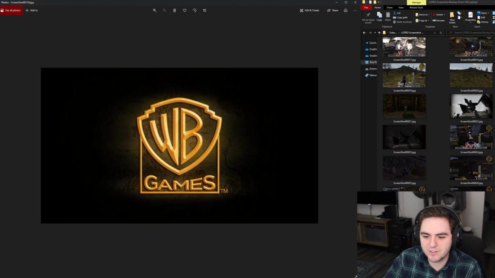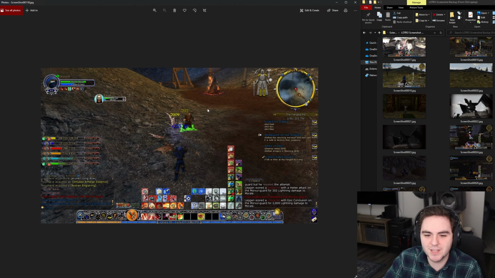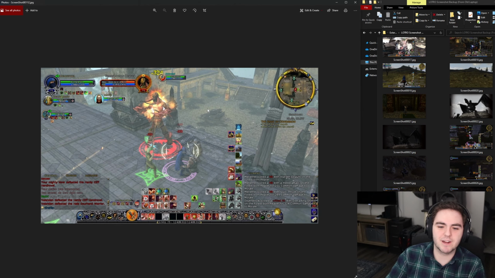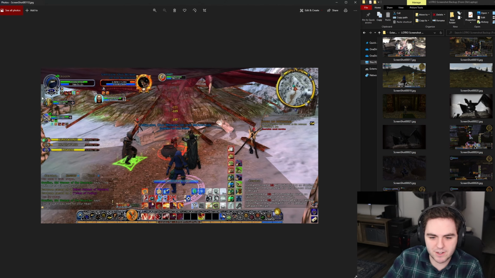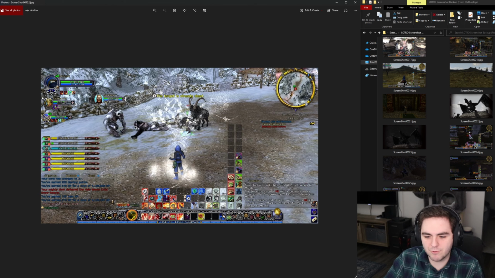Like taking screenshots of WB games, Warner Brothers games. Runekeeper, Warden going through skirmish, Runekeeper going through skirmish. If you see this duo partner here, that is actually the same person, Valandon and Illidid. Same person there. Moving on, Runekeeper still leveling.